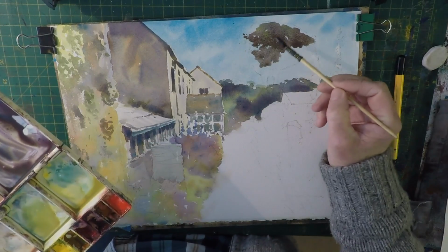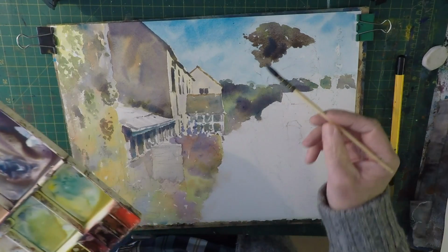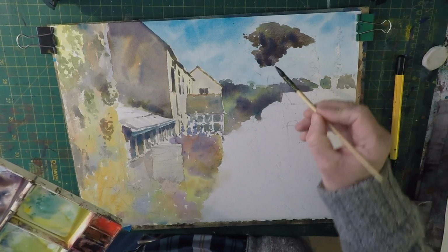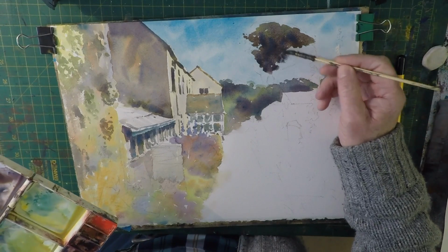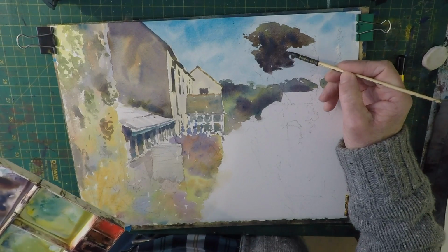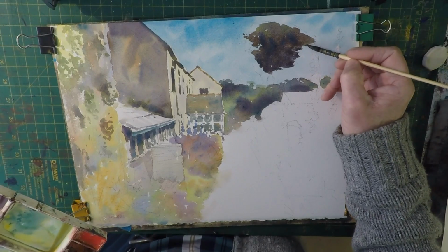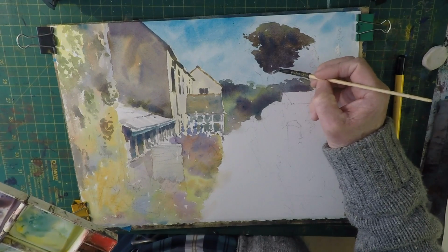I move towards some blue here in the centre, because obviously the tree becomes quite dark in the middle. But on the outside it's got a warmish glow to it. So basically when you're doing things like the tree, study it as best as you can and try and get some broken brush strokes around the edge. Not always easy, like I say, it's all a bit of a learning game.